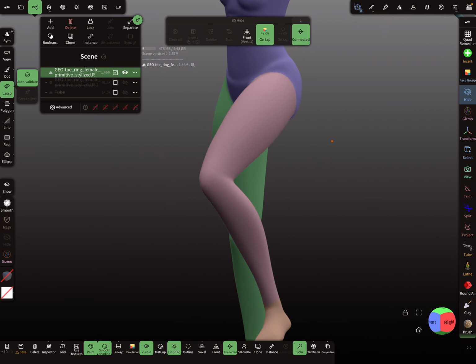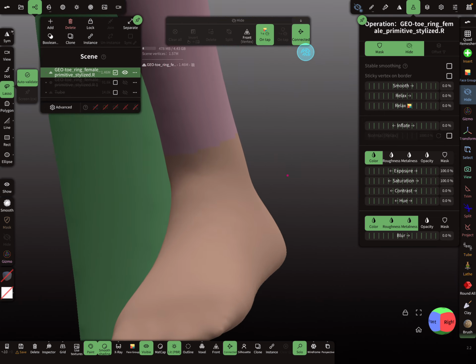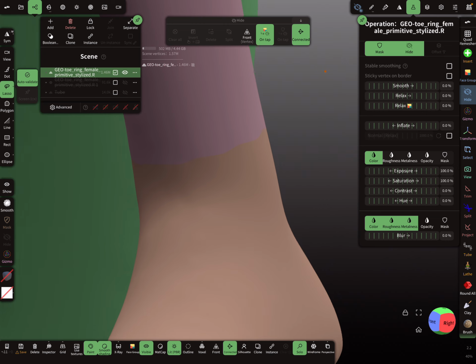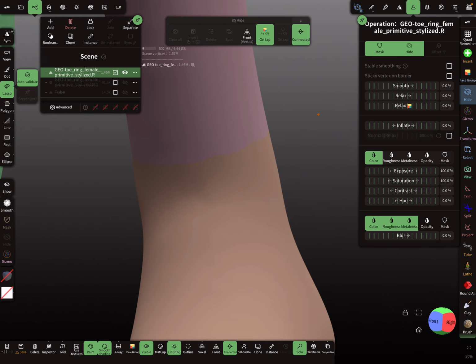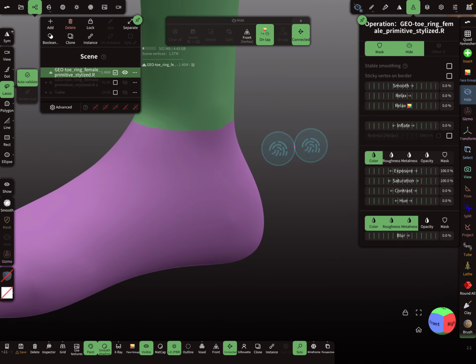and here in the operations menu we can relax the face group borders. Here it's not so clear, but here we can see it better before and after relaxing.